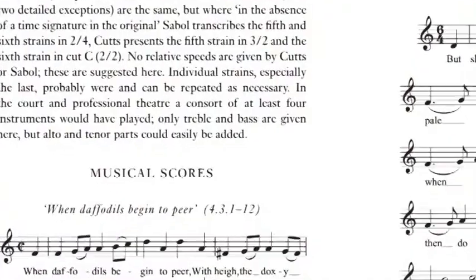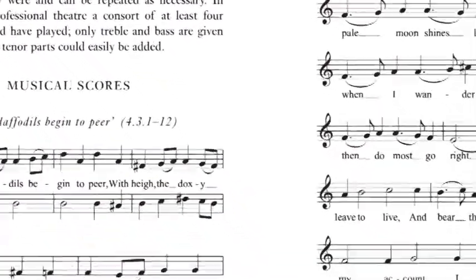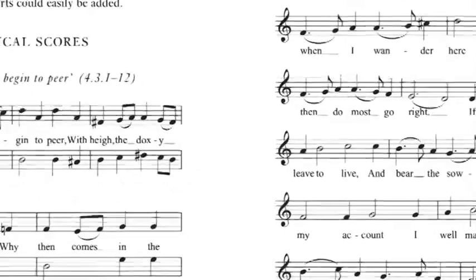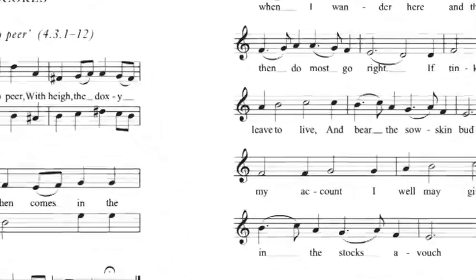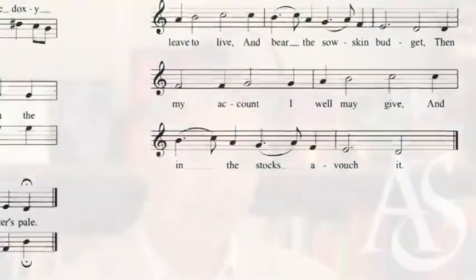At the end of the edition there are appendices, usually starting with that account of the text that has been moved from the front of the book to the back of the book. Not because we think it's unimportant, but because we think that it requires some specialised knowledge. But each account of the text is designed to be understandable by someone who has no great textual knowledge or experience of the production of editions.